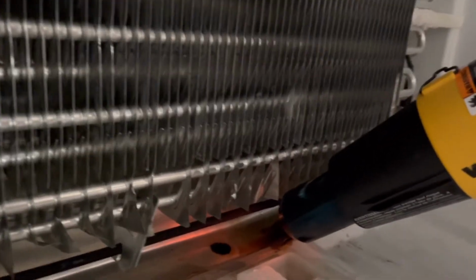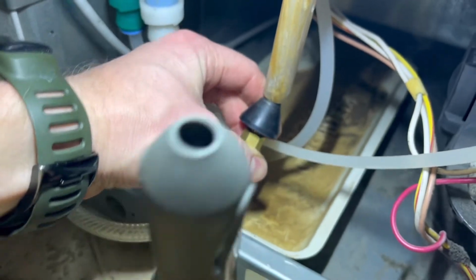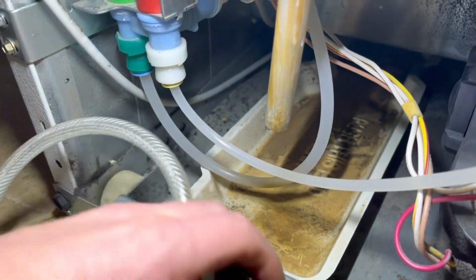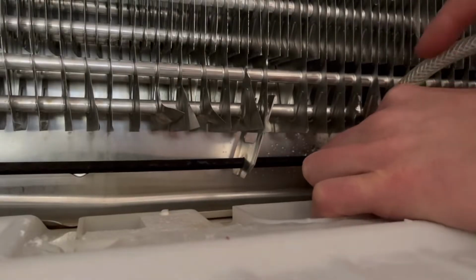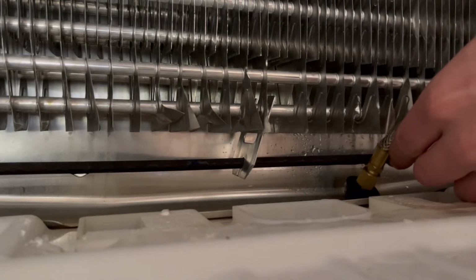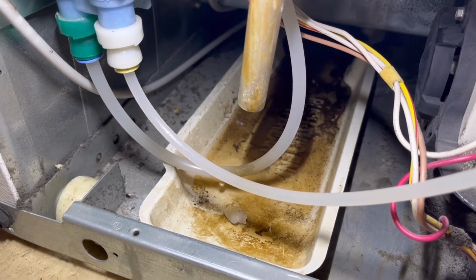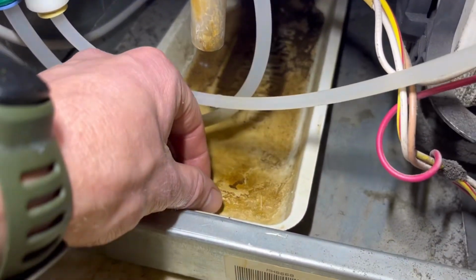Using a heat gun or a blow dryer or something like that to try to speed up the melting of that ice built up in the tube, I then used this drain gun and blasted some compressed air up through the drain pipe, and I could hear the ice come out the top, so I figured it had freed up some of the ice. Just to be sure, I used it on the top and blew the ice out the bottom. You can see here it started to drip, and there goes a little chunk of ice. So I knew that that was cleared.